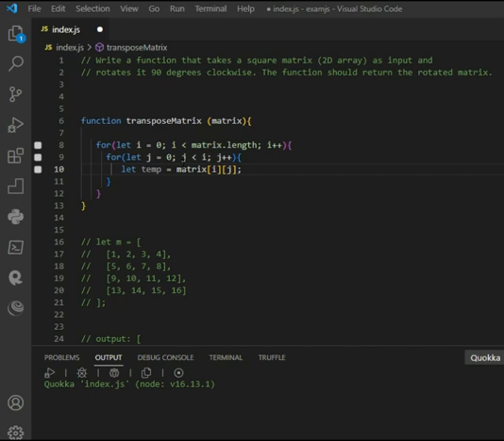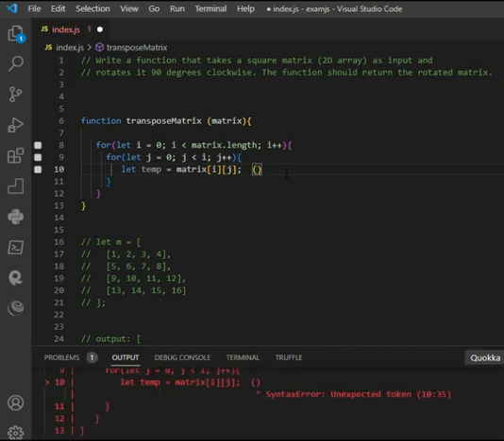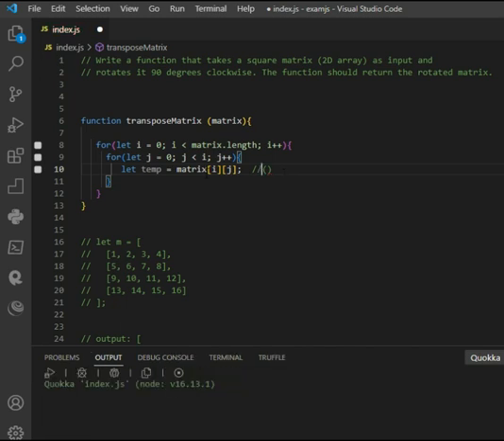So here we store the original values, and now we will swap the value from ji to ij.